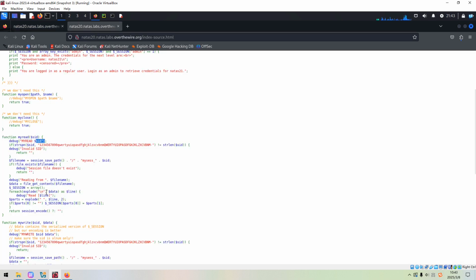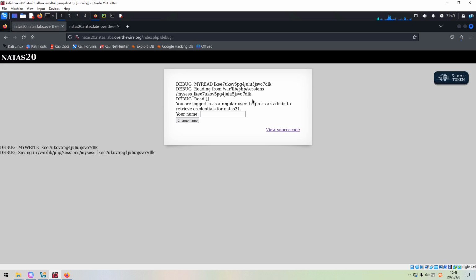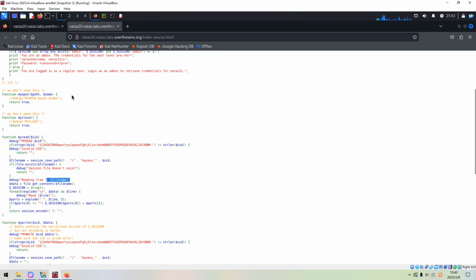I think up to this point I have already explained all the above code, and then data equals this function, which is another built-in PHP function that will retrieve content from this file. Okay, this is the absolute path of a session file.